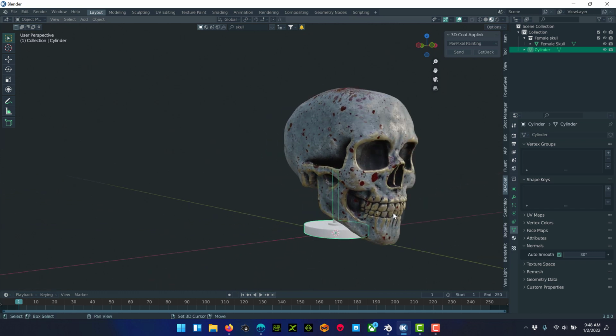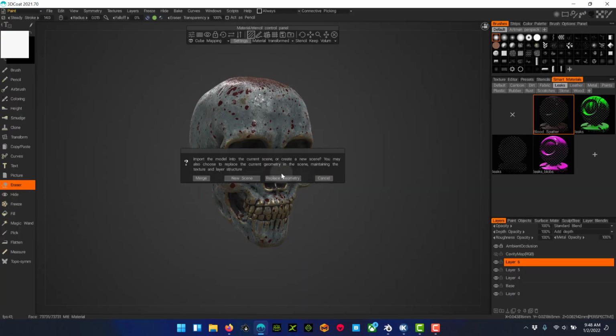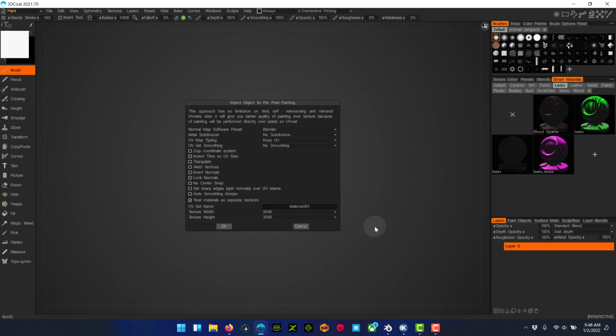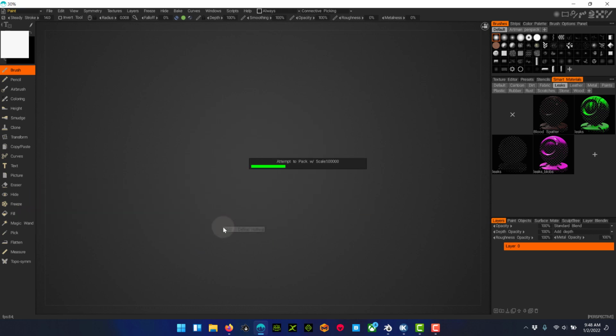And let's go ahead and send that over to 3D Coat and get it textured. So I'm going to hit send again. If I go to 3D Coat, it's going to give me an option to merge it, new scene, whatever. I'm not worrying about saving this because this is just an example. So I'm just going to say new scene, don't save. And we'll bring it in, and I'm not going to keep UV. I'm going to auto map again. And maybe we'll just name this material stand real quick. And we'll hit OK.